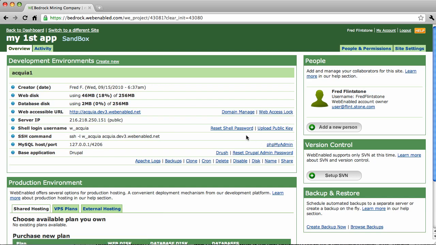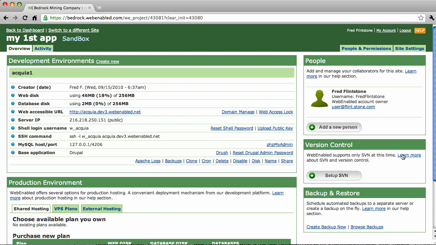And you can bring in team members, you can have an SVN repository, you can share this URL with other WebEnabled users, and when they go to that URL, it instantiates an entire copy of your project into their account. That's pretty cool. You can change the name, you can run cron, you can do all kinds of cool stuff. So, click around, look around. It is a sandbox. Play around, get dirty, break something, get it all foobarred, and just delete it and start over and play again. You've never done SVN?